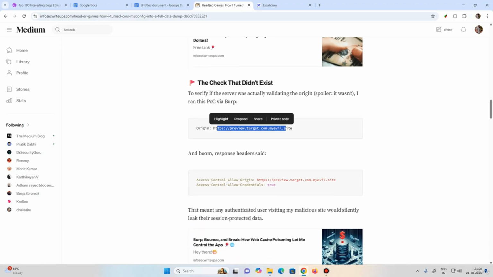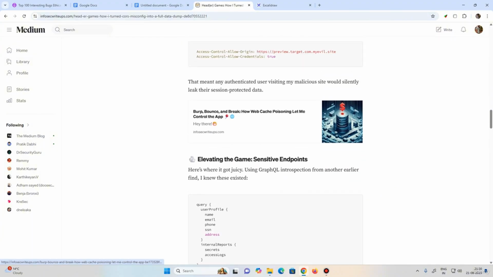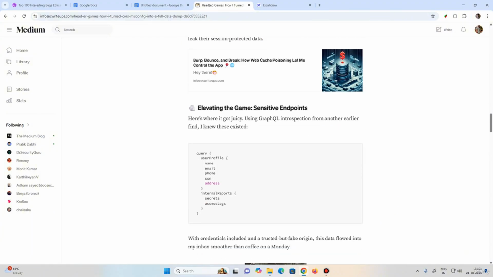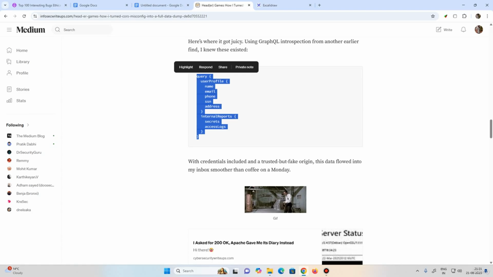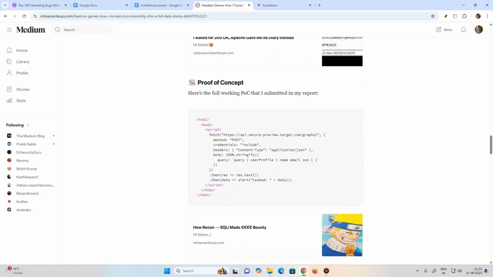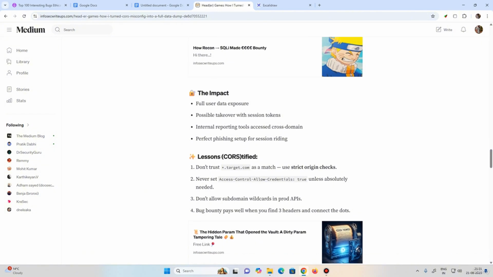It works like this: preview target.com, myevil.site, true, and if someone opens that, you get this particular data query: user profile name, email, SSN, with credentials included but with a fake origin. So it's classic, like the PortSwigger labs. You could try that. How to do CORS injection where Access-Control-Allow-Credentials is true, and you could potentially do a lot over here, right? Let's see the next one.